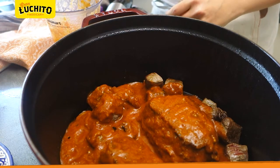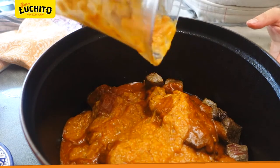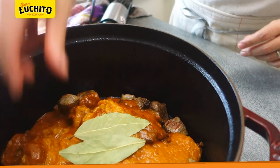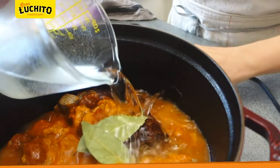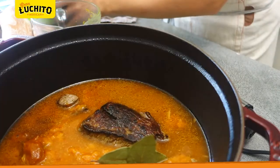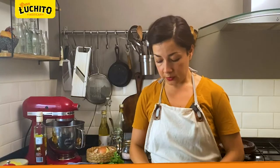There you go. So have your oven ready at 180 degrees in the back. I'm gonna add the remaining part of my adobo. And then in my pot goes 2 bay leaves. And we're gonna use 2 pints of water. And we're gonna add some coriander stalks into my pot as well. Remember, the broth part of this dish is very important, as you're gonna serve it with the tacos to dip your tacos in, so we want it to be very flavorsome.